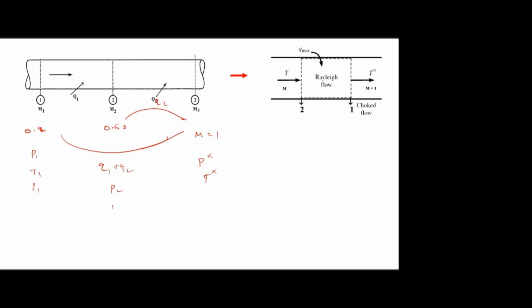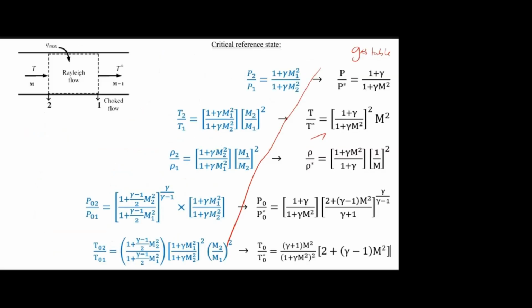Here the properties may be P2, T2, rho 2, M2. Here may be M1, P1, rho 1, T1. You see, this M1, P1, rho 1 can be related to this P star, T star. This P2, T2, M2 also can be related to P star, T star. So for both stations, this P star, T star are common. Only P1, P2 are varying. Is it clear? The star properties are common for any arbitrary station.